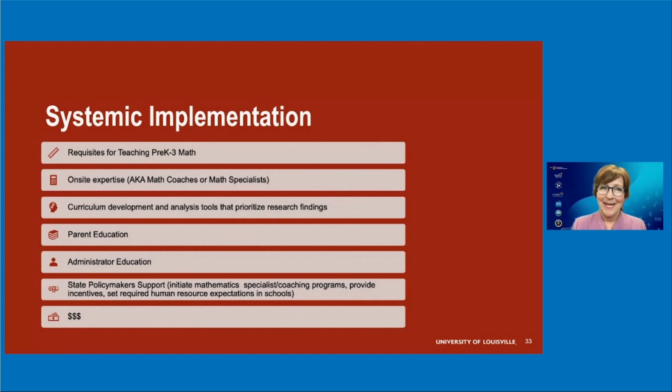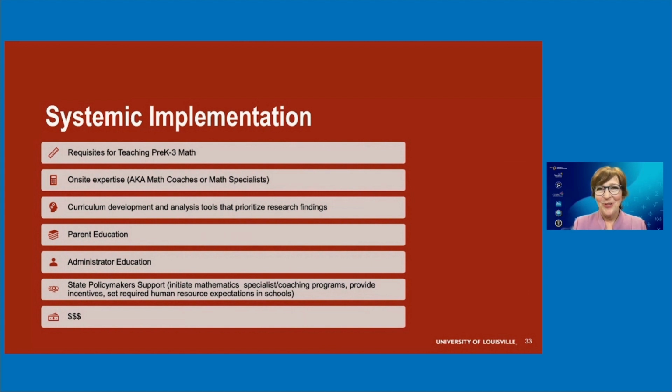So maybe the answer is in the next line, which is on-site expertise. It is commonplace in the United States of America to have literacy specialists in elementary schools. It is very uncommon to have math specialists. And so we can see that our math results are worse than our reading, but yet we aren't putting the school by school by school resources into really having math specialists. And what I see is many literacy specialists or just general curriculum people or administrators overseeing the math program. And they're not going to be able to think about the things we just talked about in the research. They don't know that research base. So their intuitions for how to help students are oftentimes missing the mark.